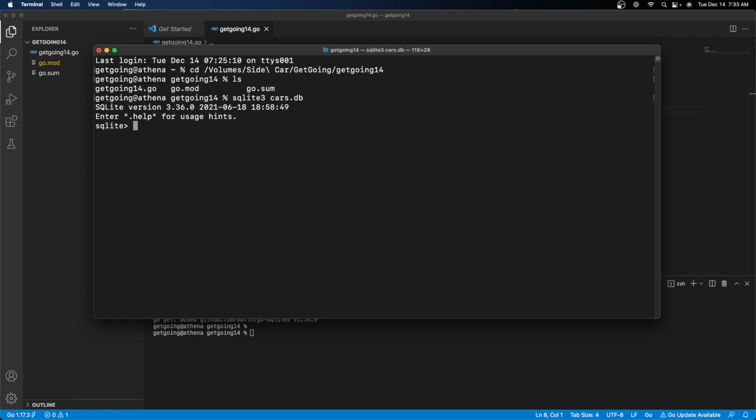One of the reasons I'm using SQLite 3 is there's no authentication, there's no setup. We can just basically get going. If you do want to use a more featureful database like PostgreSQL, there are lots of options for you, including using it from a Docker container or using a service like Azure to run the database for you.